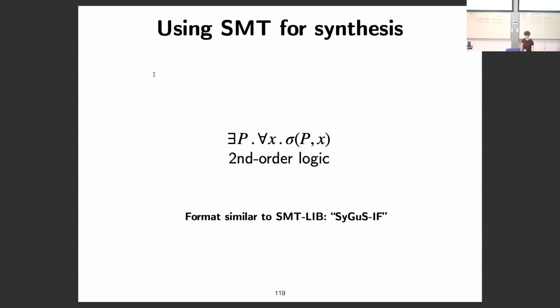This is second order logic. Coming up with that invariant is second order logic. What I want to do is find exists P such that for all X, some logical specification holds. In this case, does there exist an invariant such that for all A and B, that set of conditions about the invariant holds. And that set of conditions was init implies the invariant, and trans implies invariant, and invariant implies the property. This is classic second order.